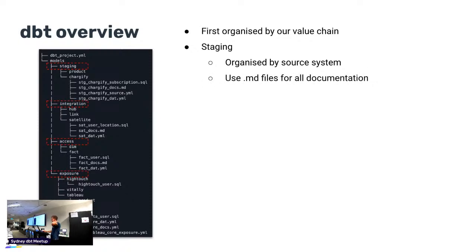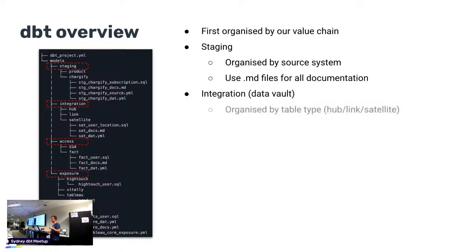We also decided to use only markdown files for naming. With our data modeling and how we've done things, there's a lot of repetition. And because of our naming convention, we have a lot of repeated columns. And so we want to make sure all the documentation is aligned. So the rule is markdown docs.